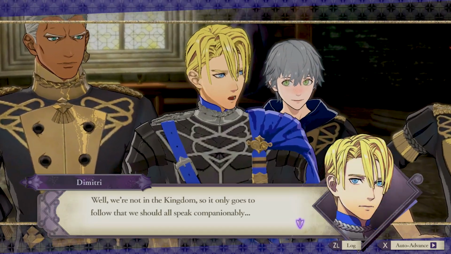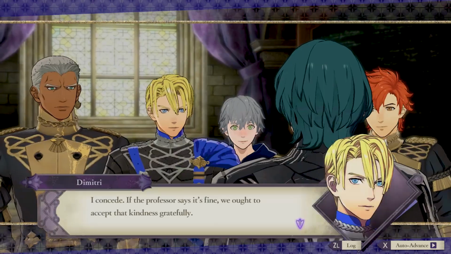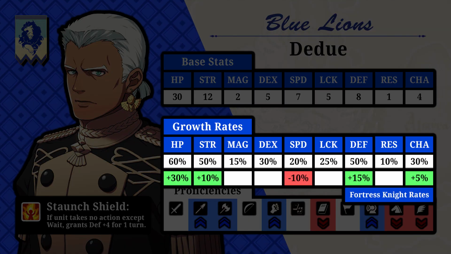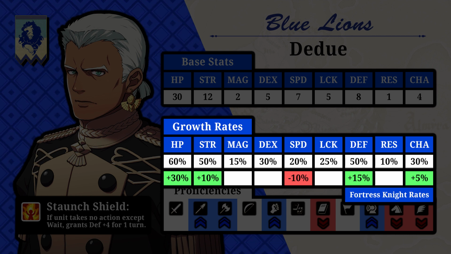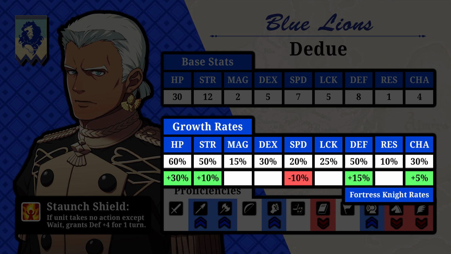These outfits are also then the same in the monastery as they are on the battlefield, which is not usually the case. In Dedue's case, he's got a brand new outfit for the Fortress Knight class after the time skip. As a Fortress Knight, he'll definitely sport even more impressive growths to his main stats, HP, strength, and defense, but unfortunately his already bad speed takes even more of a hit. Assume that your Dedue's speed will never increase going down this path.